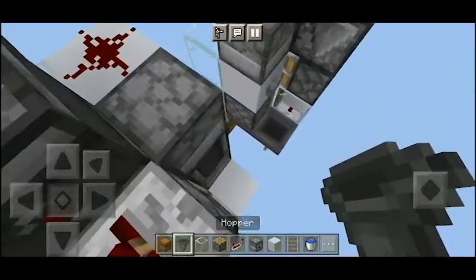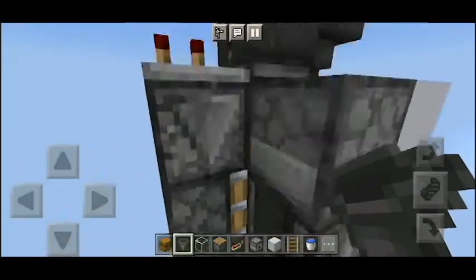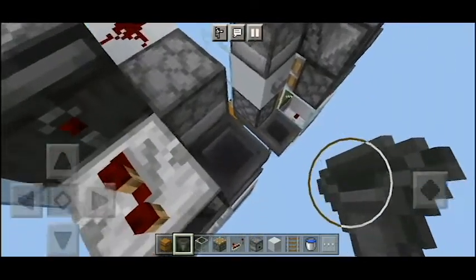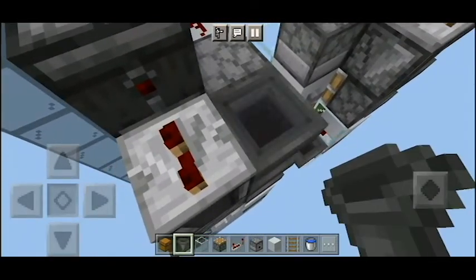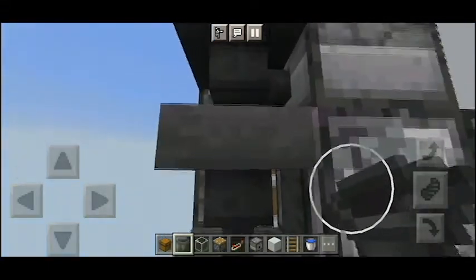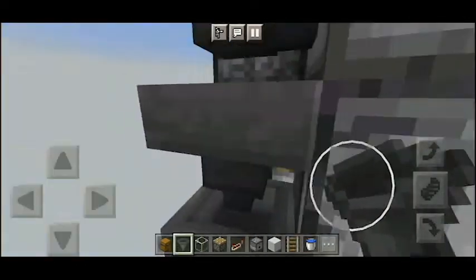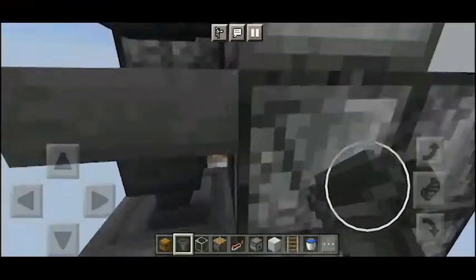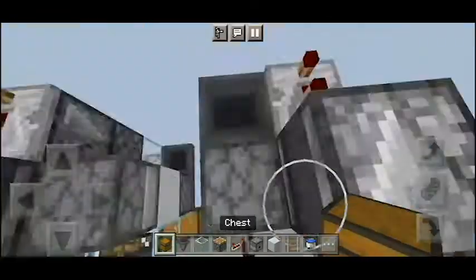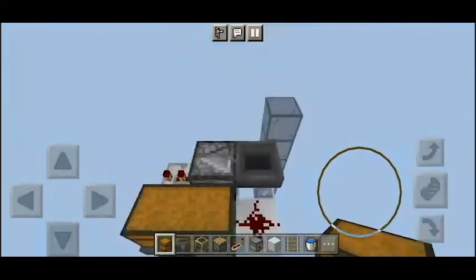Now go to here, place a hopper pointing into the dropper like so. Oh, not the dropper but the dispenser. We need to place a hopper there and another hopper like so, and it should look something like this. So hopper number 1 pointing into this dispenser, hopper number 2 pointing directly down, and hopper number 3 pointing into this dispenser. We are gonna go in and place our chest like so.